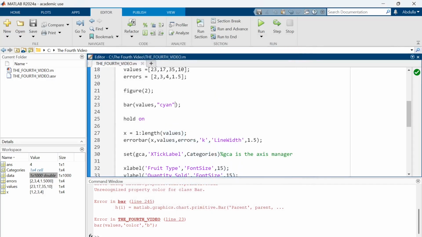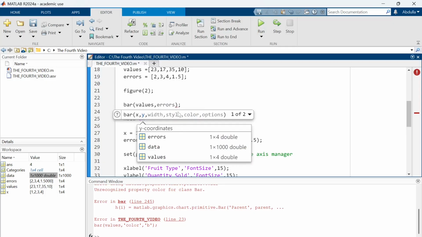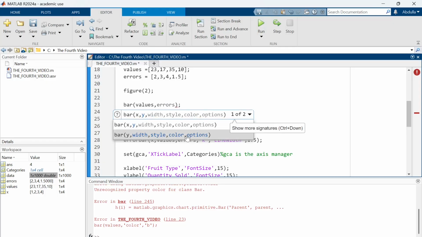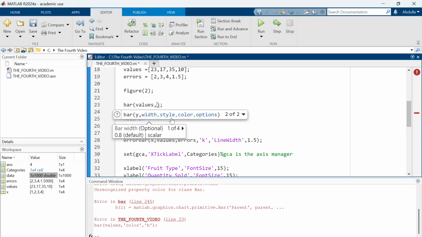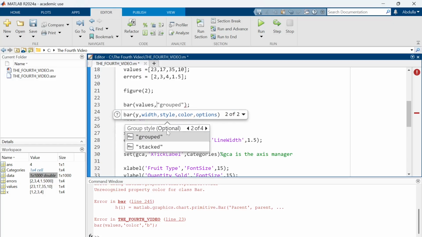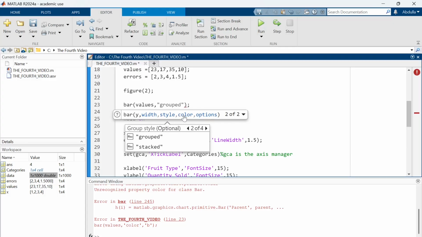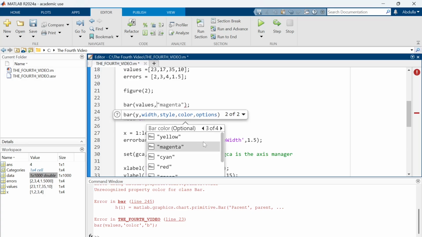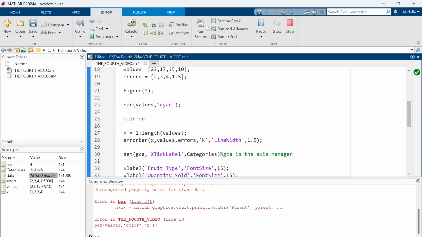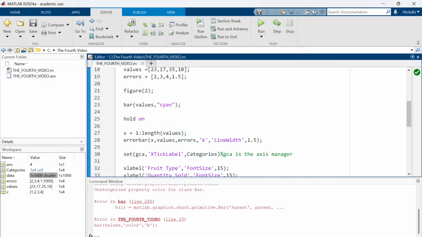As I said, every function has its own rules, and this is the same thing. It's very helpful if you want to do this, and you can reach the color and style options and customize as you want. I can see the style options tagged, grouped, and we applied this in episode 3 with the tiled layout, but for now let's make it cyan, and it gives me the cyan color.